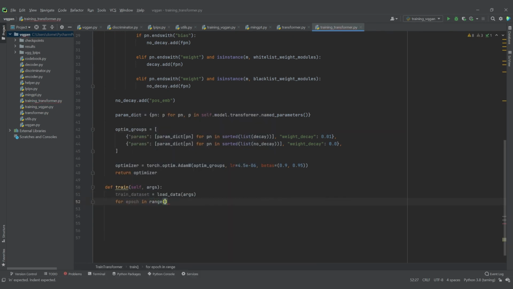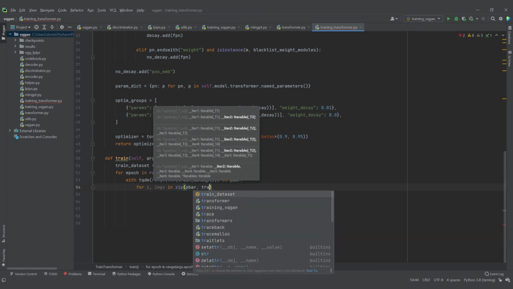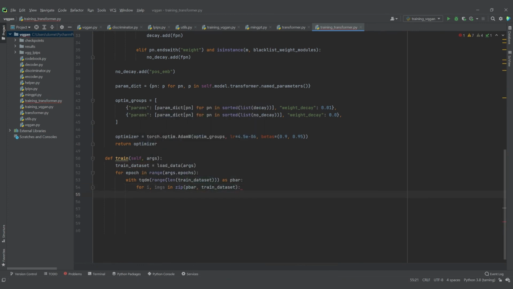So until here, that's completely the same as the VQ-GAN training. We are first loading the training data set and then iterating over all the epochs, then again constructing the TQDM, which is just for the visual representation of our loss and the process of the training in general. And then we loop over our training data set and get the images out. Now we will put them to the proper device.